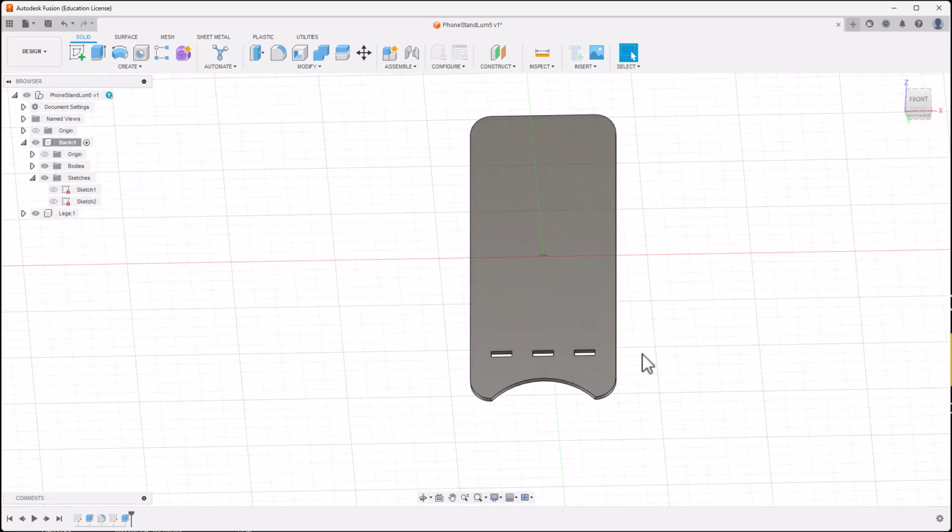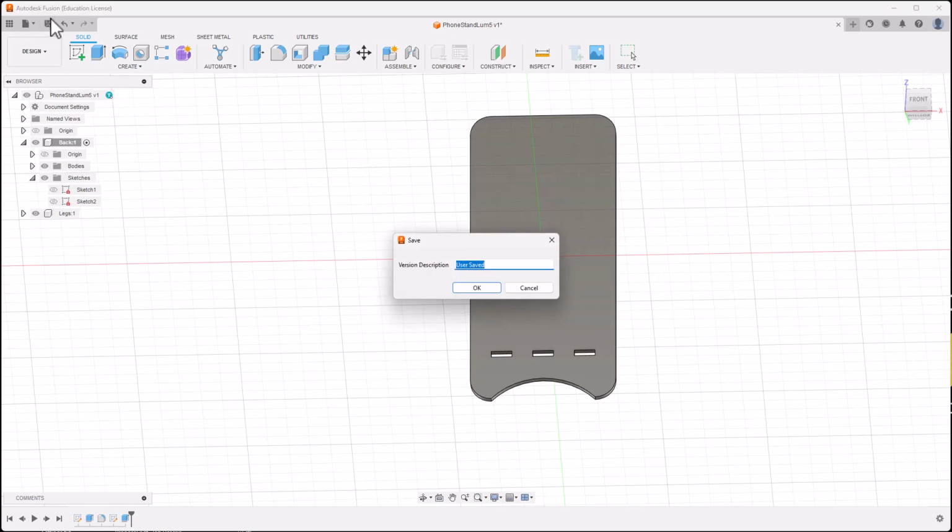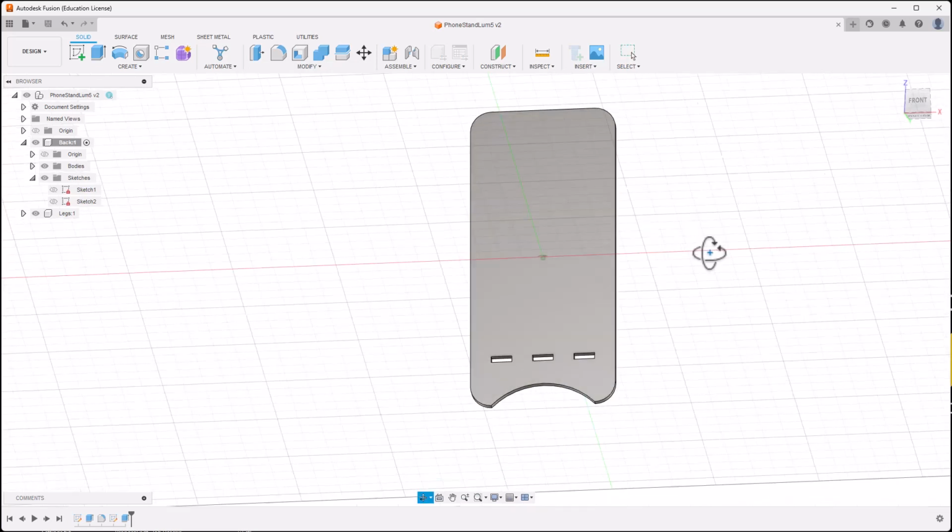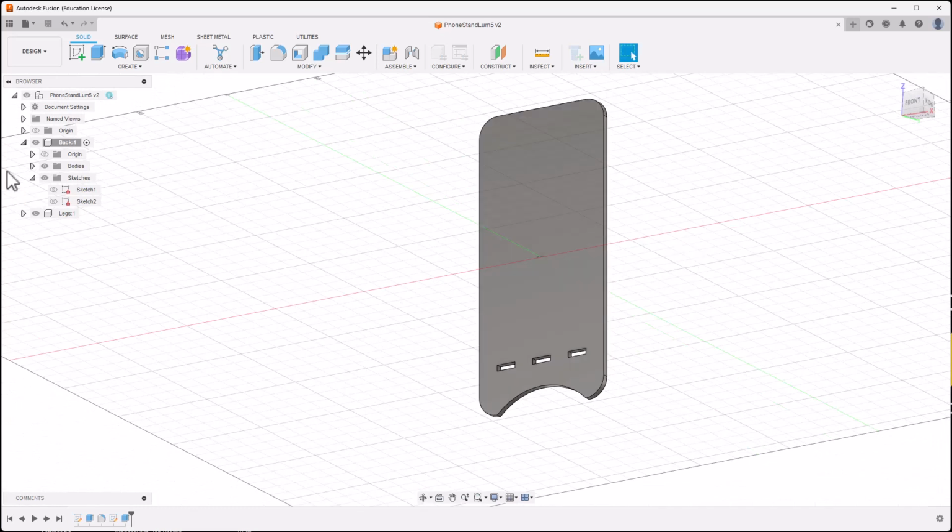All right. So that is the back of my phone stand. I'm going to click Save and just put in back finished. So I know it's a kind of like a save point, or what do you call it in Git, a version control. So I know this is as far as I've gotten with this. All right. Let me close up these sketches. Notice that sketches also has a red lock on it. That was fully constrained, but it was just that arc.